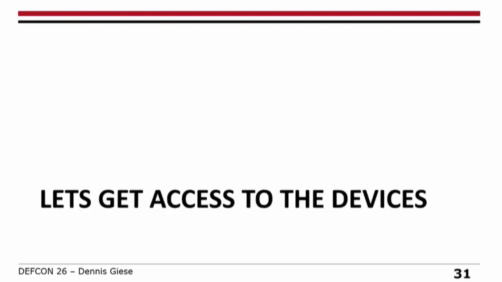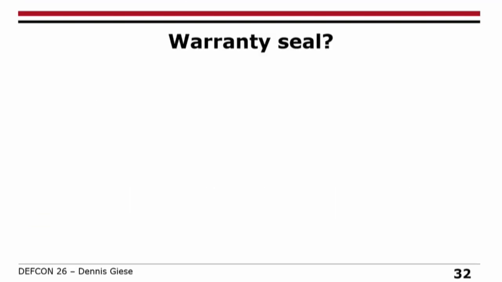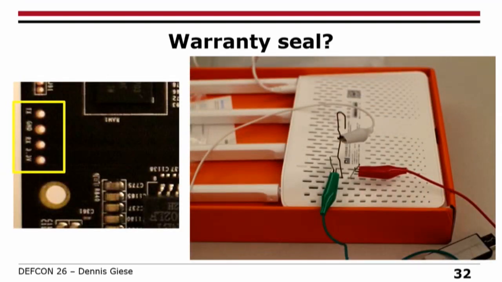Okay, speaking of devices, let's get access to them. Some people say, I don't want to open my device, the warranty seal, and so on. And it's not always necessary to open the device. Here I have an example of the Xiaomi Wi-Fi router, where you can access the serial ports over the holes in the case. You can see that in the IoT village, as I have the router with me. You can just try it yourself: shine some kind of light into the holes, and you see the port, and you can connect directly to the serial port.